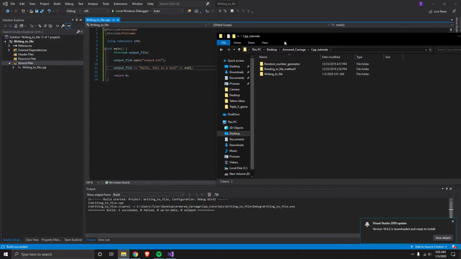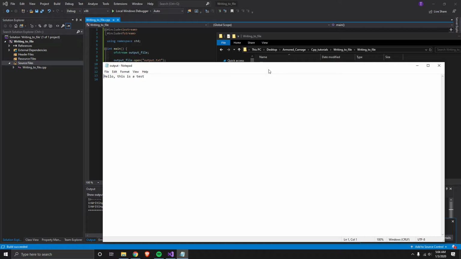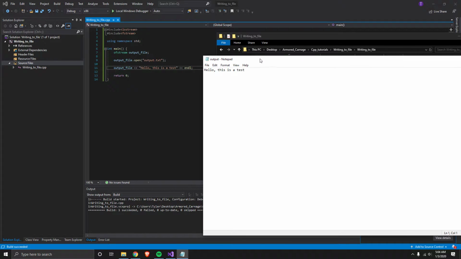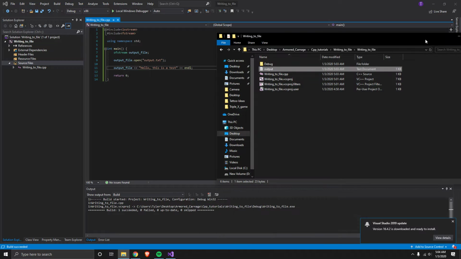Alright, here we go. So, writing to file, and our output, "Hello, this is a test." So there we go. It happened. It output the file. We can write objects to the output file as well.